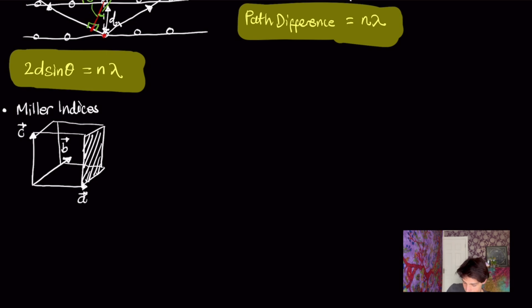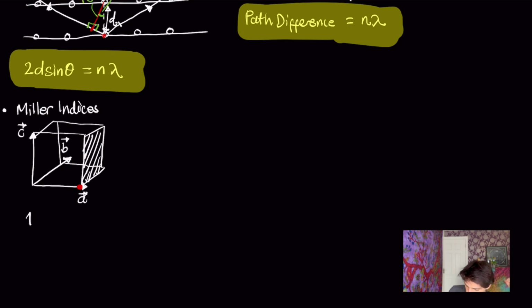So how far along those three lattice vectors does this plane cut? Well, we can see that along A, it cuts it all the way through. So it cuts it at this point right here. So it's 100% of the way along A. And what we do is, rather than write the fraction of this vector at which the plane cuts, we actually take the reciprocal. In this case, the reciprocal of 100% or 1 is just going to be 1. So therefore, for this plane, we write its first Miller index as 1.